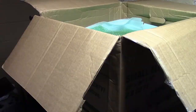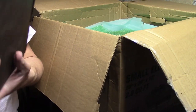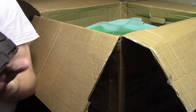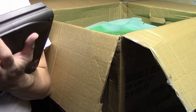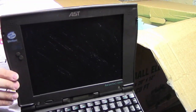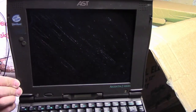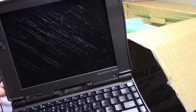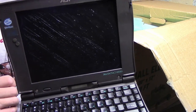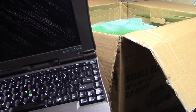Also inside here, a laptop — an AST laptop. This is an AST Ascentia J. I don't know if this laptop works, and if I open it up you can see that the screen is — yeah. When I did some research on this, what it seems happened is the polarizing film on the screen has kind of melted and also has a really vinegary kind of smell. So what I need to do is take the screen out, remove this polarizing film, and put on some new polarizing film — and hopefully it should fix the screen. As for the rest of the laptop, I don't know if it works. There's no RAM or hard drive in it, though this laptop does have onboard RAM so it doesn't need expansion RAM.